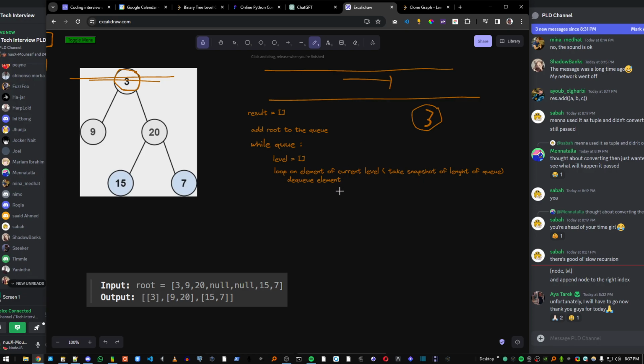Now here, I think Sabah did node level 0, right? My idea is to add it to the level and then add it to here.